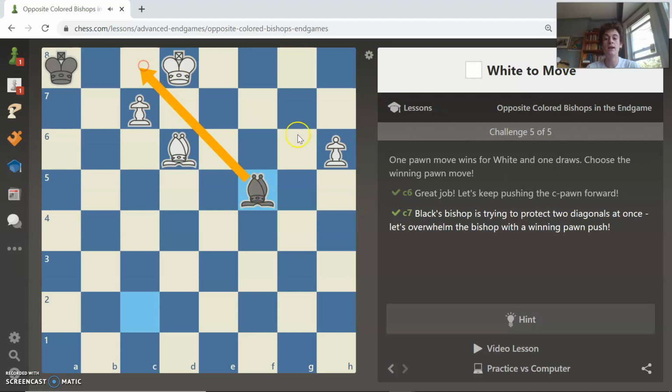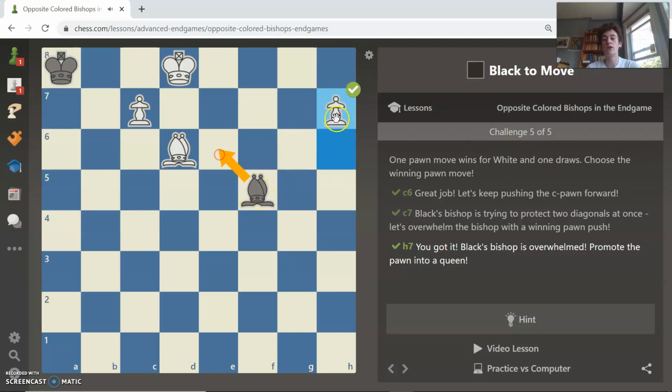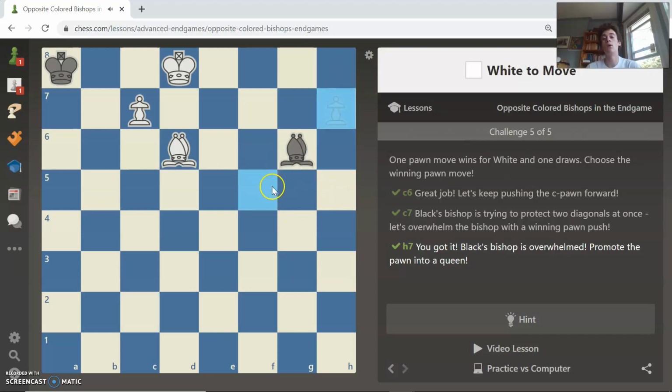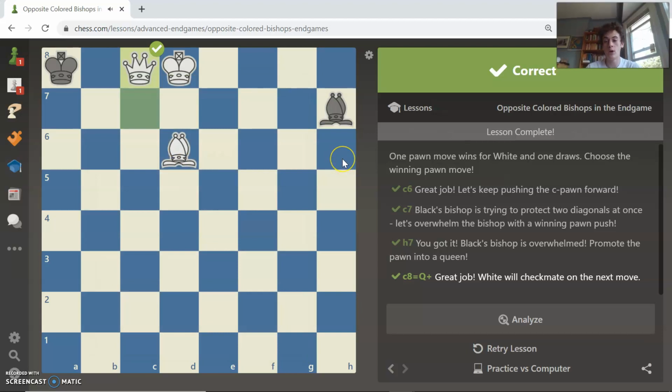It will stop c8, and how can we find the win here? We are just going to threaten to promote on the other side as well. Bishop is overpowered. It's got nothing to do. If it stays over here, then we're going to promote. And once it takes, we can just promote to a queen, and we have won this game, okay?